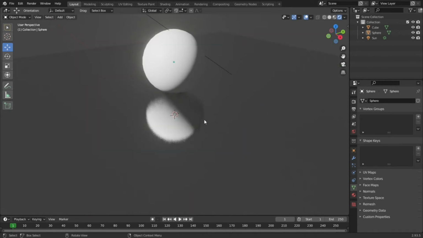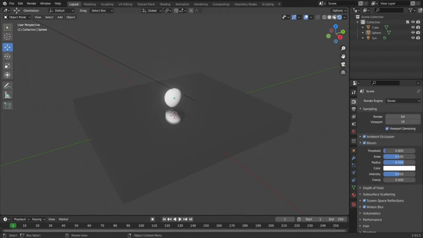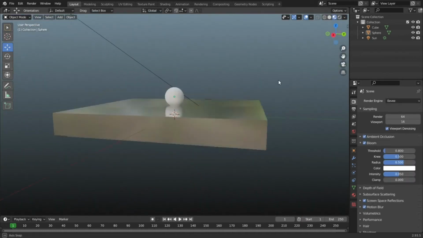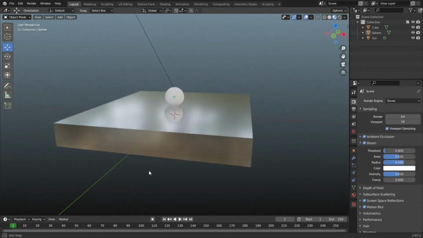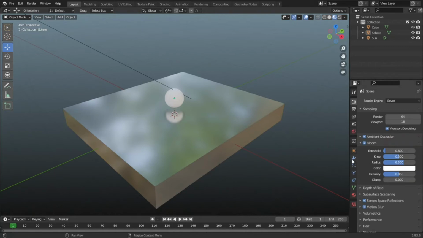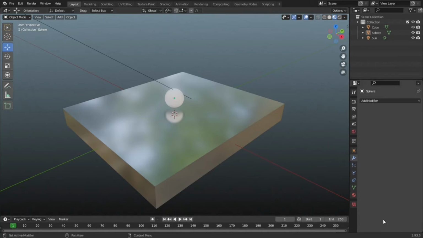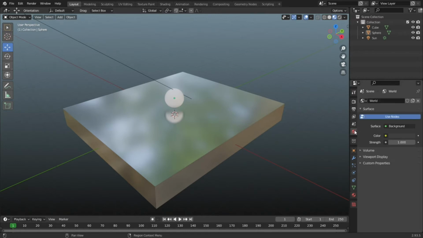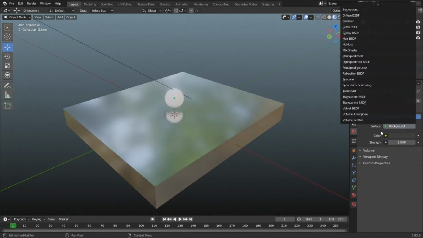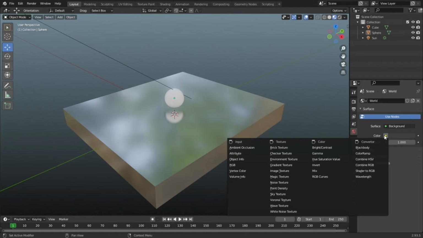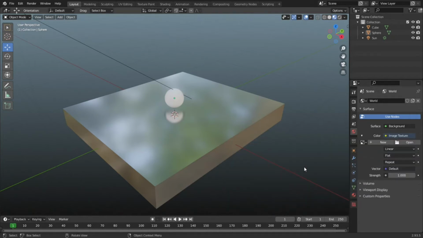But look, we forgot something. The background. This is just a mist. This is just a foggy place. We don't like this background. So you need to change the scene and the world. Okay, so the surface is, no, don't change the surface. A background, yes. So you need to have an image texture. Then open the image. So I'm going to be choosing a big wallpaper and open that image.